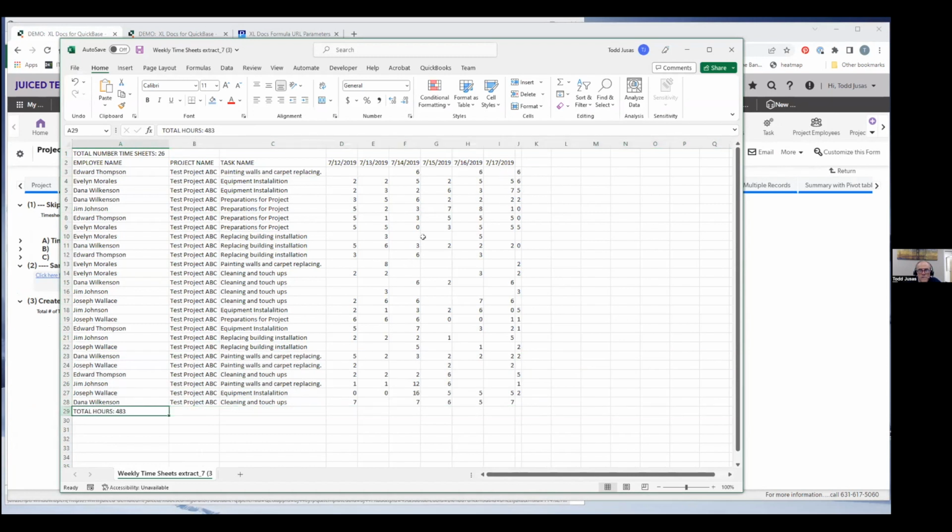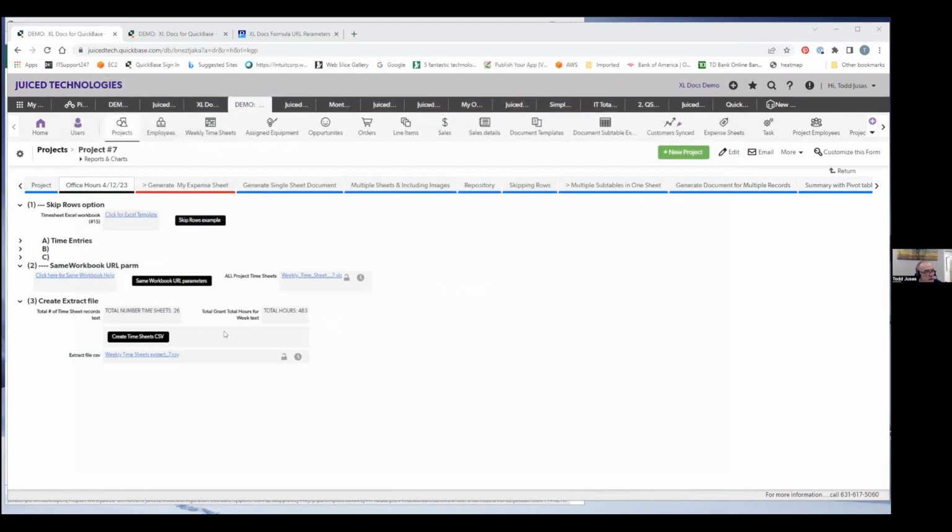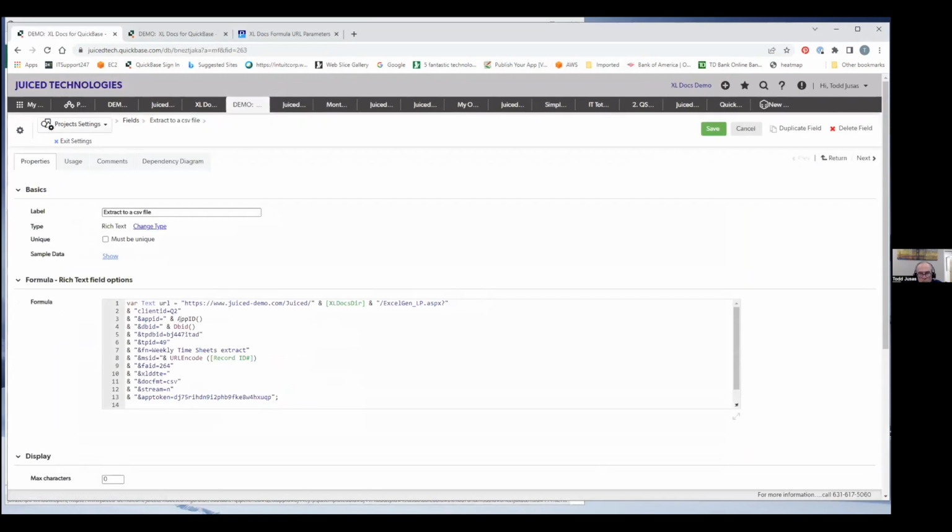And the cool thing is, the one other thing defined on this button, obviously we have our regular standard URL parameters, but we did want to use the doc format CSV. So now if we look at the actual file itself, let me grab that.